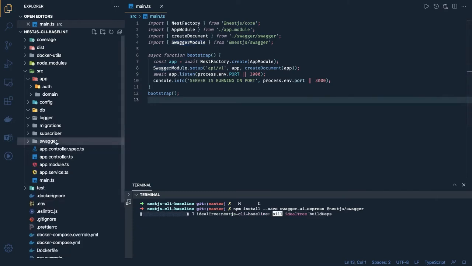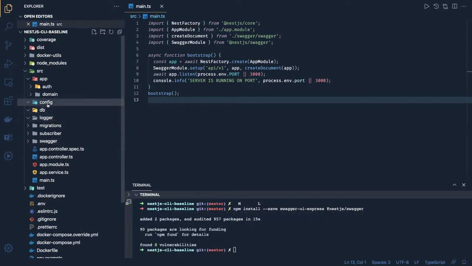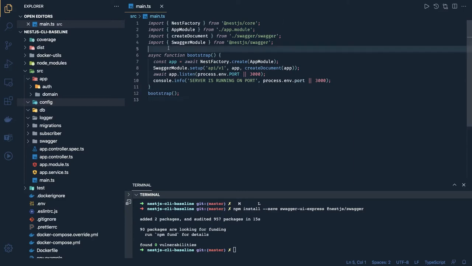Similarly, we will not do heavy-lifting things like adding a logger and all. Configuration module, you may or may not need. Configuration is nothing but populating the things from the process.env to your application. So either you can simply use the dotenv module. What the dotenv module does is it populates everything from your .env file to your process.env variable.